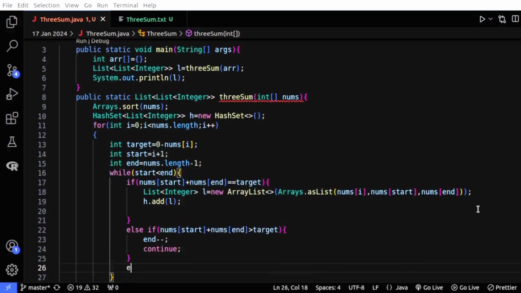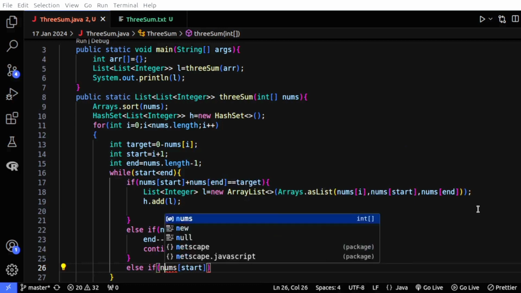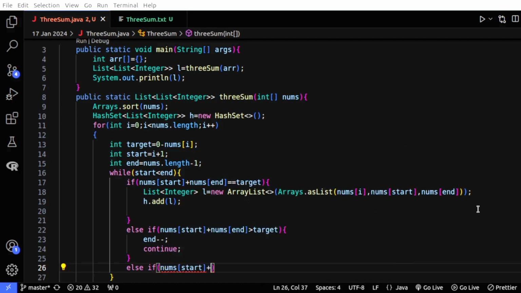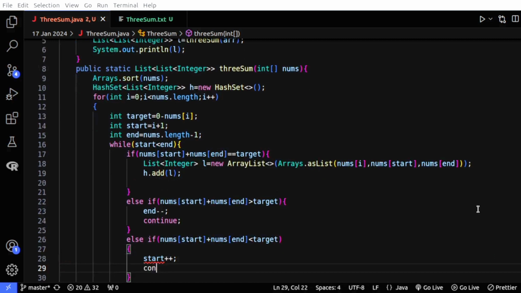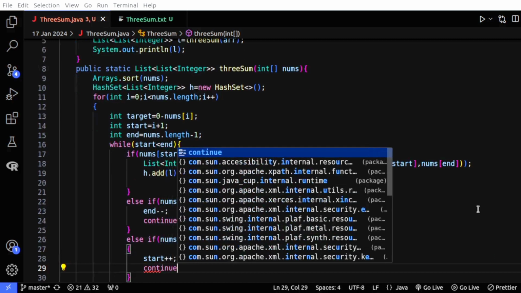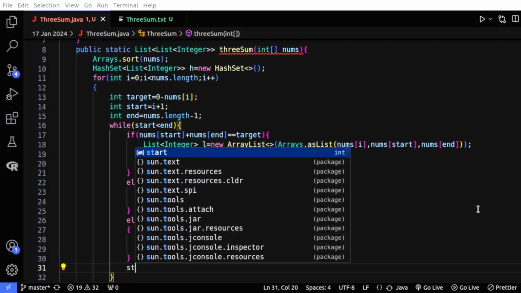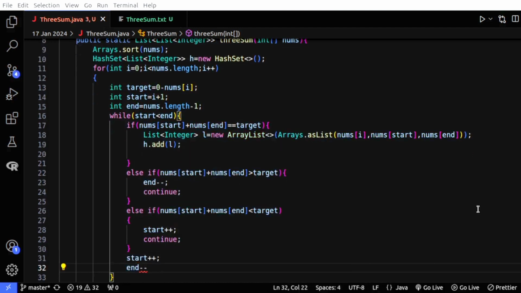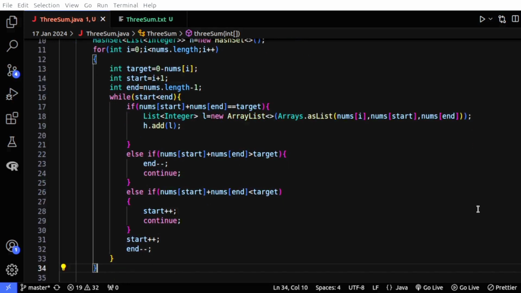Else if the sum of nums of start and nums of end is less than my target, then I should do start plus plus and continue. If these two don't happen, I should do start plus plus and end minus minus.